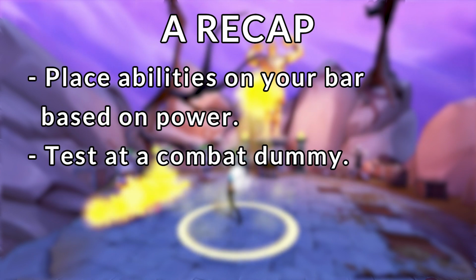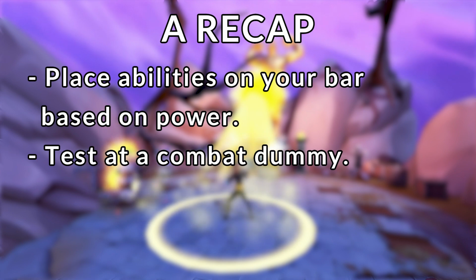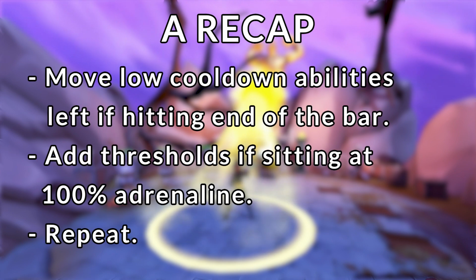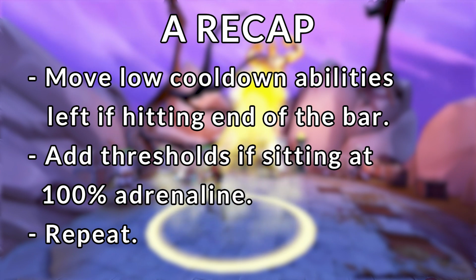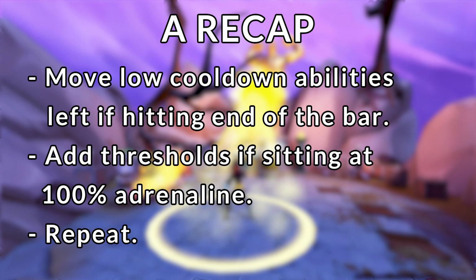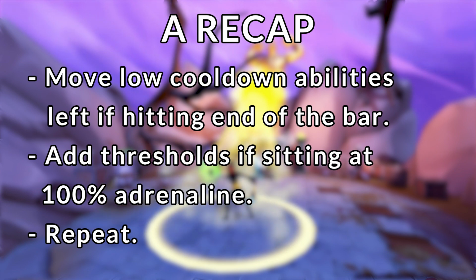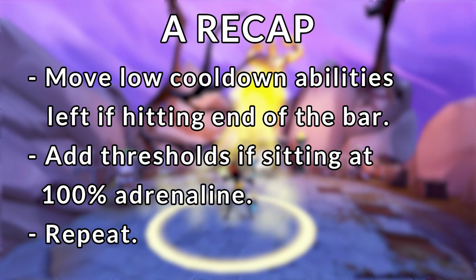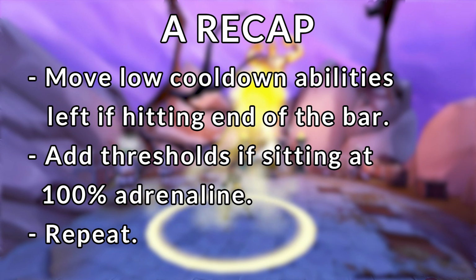The first thing you'll do is to place your new ability on your bar based on its power. Then just go to a combat dummy and let your bar run. See if you reach the end of your bar, and if you do, adjust those powerful but low cooldown abilities a slot earlier on your bar to compensate. Then, see if you spend more than a few abilities at 100% adrenaline out of every minute, and if so, add in another threshold to use that extra adrenaline.